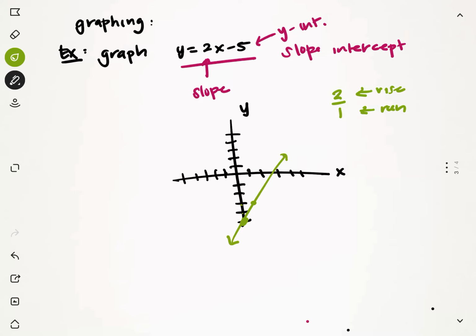Now, keep in mind, if you ever forget how to do a particular form for our function, you can always plot points, right? So we could have done the same thing and just said x and y and plotted a few points, and then did our graph from there. So any function that we have, we can graph it by making a table and plotting points as well.